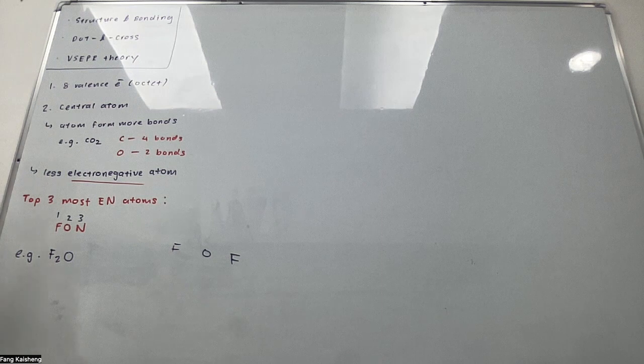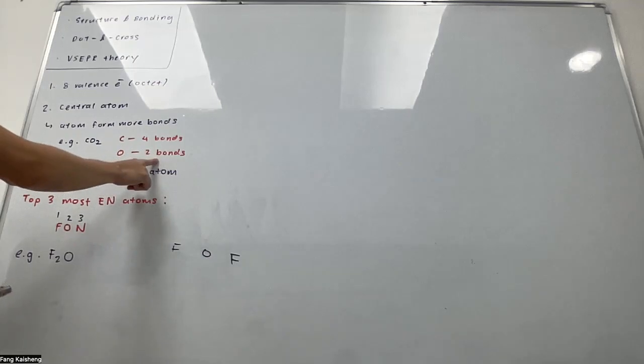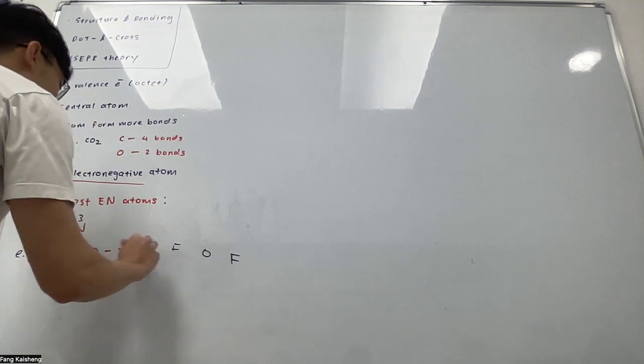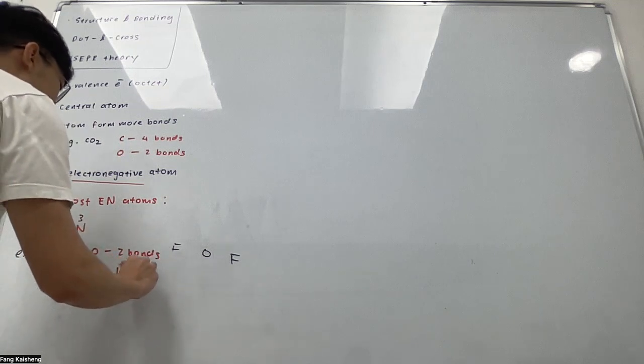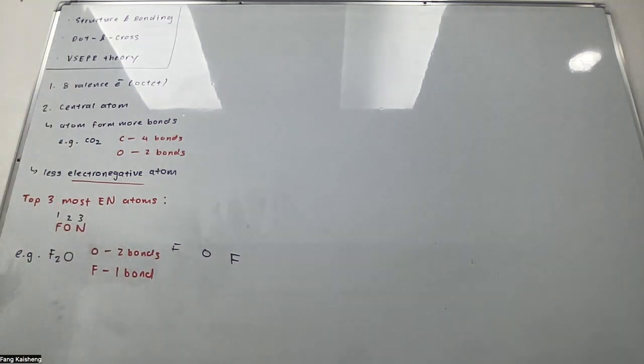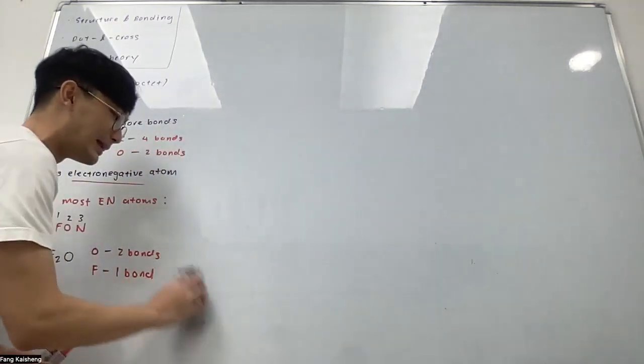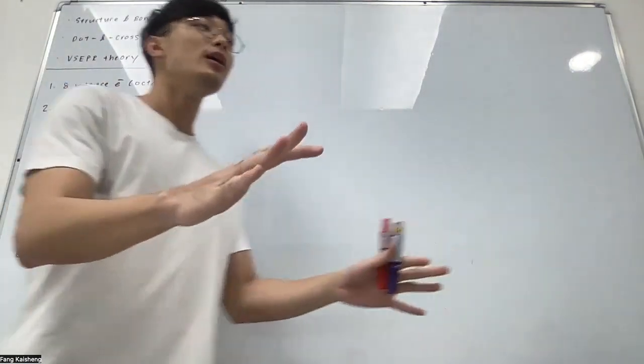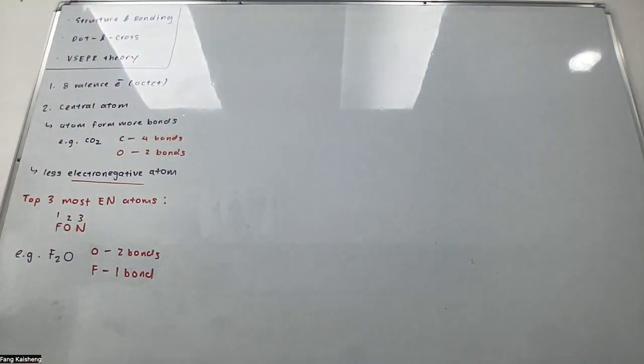On the other hand, is that the only guiding principle that it fulfills? No. Because I hope you notice as well, apart from oxygen being less electronegative, oxygen can form two bonds. Fluorine, on the other hand, can form how many bonds? Later I'll cover this, but fluorine can only form one bond. So it's very evident that oxygen must be placed in the center. Now, most of the time, the central atom is very intuitive. You can take one look and tell me what it is. However, there are some cases, which I'm going to spoil you with right now, that require a little bit of consideration.